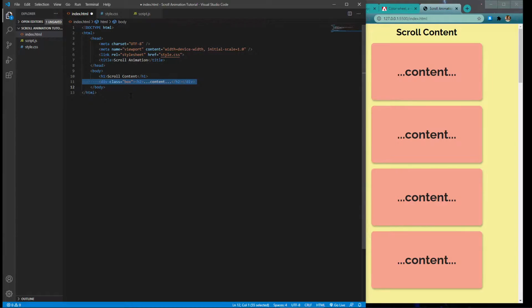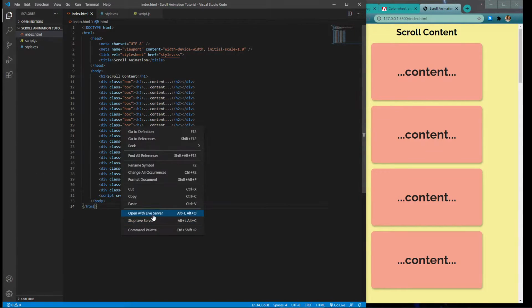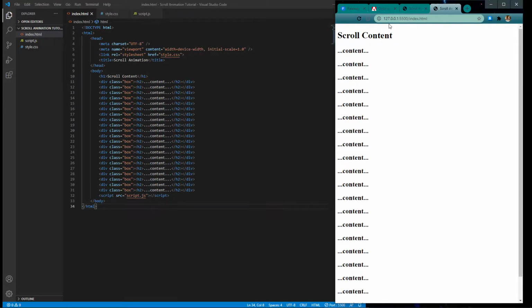Now this div tag, we're just going to copy and paste as many times as we like, as many boxes as we want to have present. So we'll just do about 20 or so. All right, and then before the end of the body, we will go ahead and reference our scripting file, which is going to be our script.js. Excellent. Okay, that's everything we need for the HTML. Now if I go ahead and run this with live server, we should get something close. All right, nothing great. I mean, it's pretty basic, but we have barely scratched the surface.